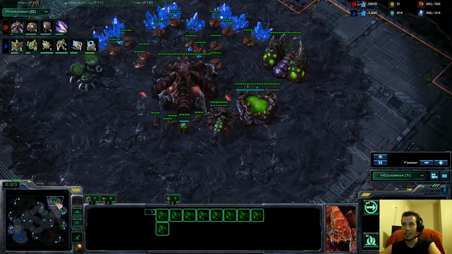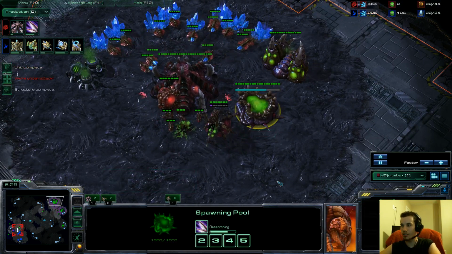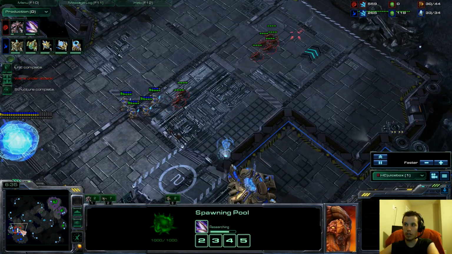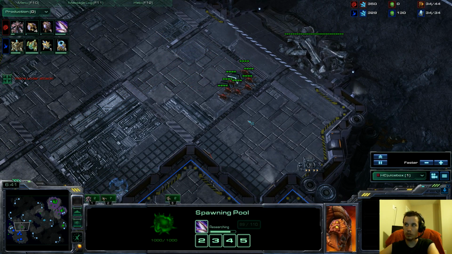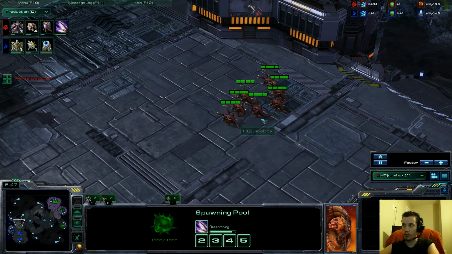I'm trying to give you guys just the basic things to kind of understand. It's kind of hard. Here's your boost for Zerglings. As you guys will see, watch how slow they're moving right now. Once this gets filled up, they're going to grow little wings, and then they're going to move super quick.